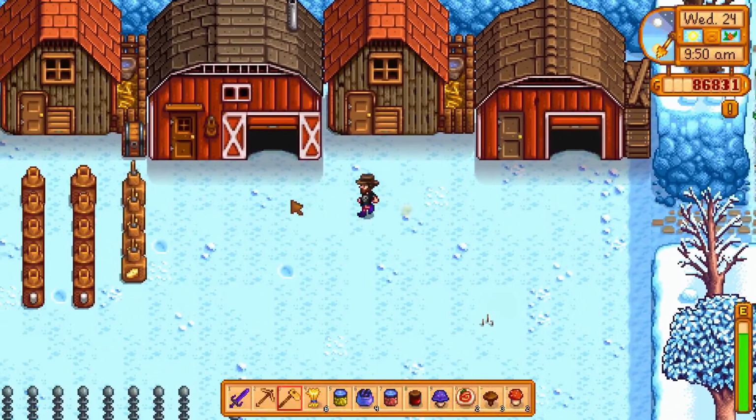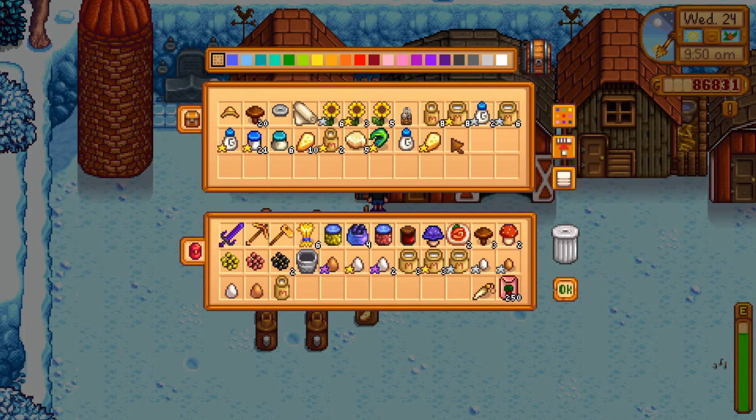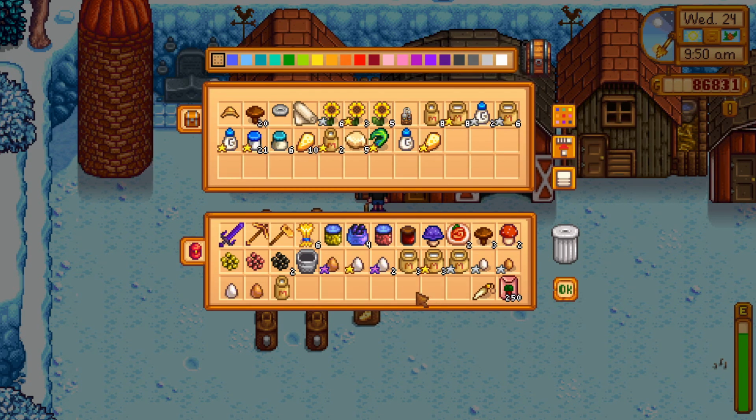Okay, so I just thought of something highly disturbing as usual. If you put an egg into the incubator, you get a chicken or a duck. What happens if you put the rabbit's foot into the incubator? Do you get a rabbit? Yeah. Oh man, that's just horrible.